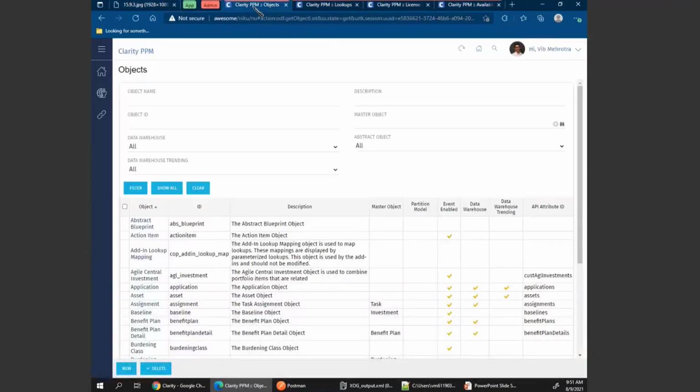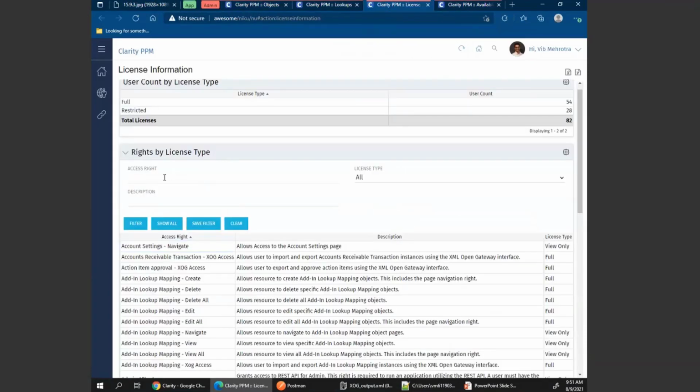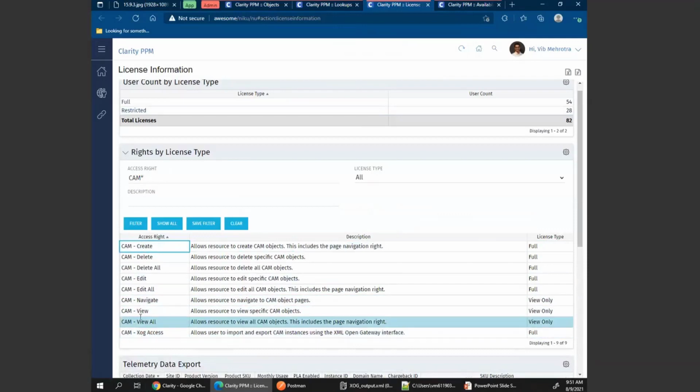I have a custom object that I've created that today is called CAM. This is a custom object, and if I go into my license information, I can see all the access rights are assigned as CAM in the system.